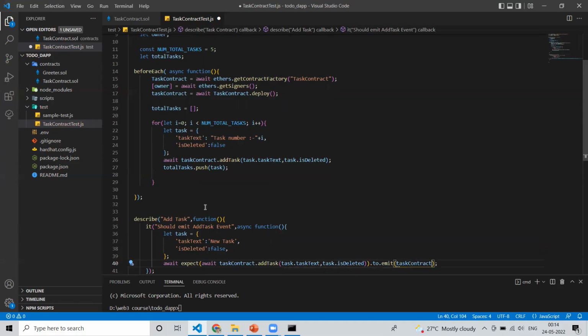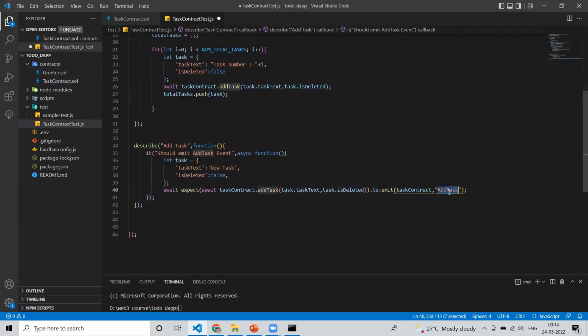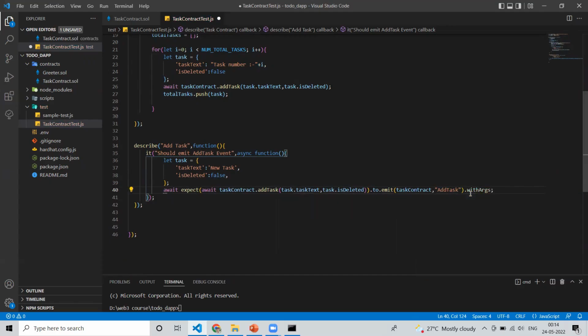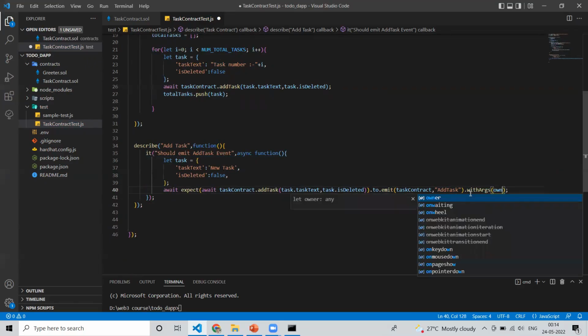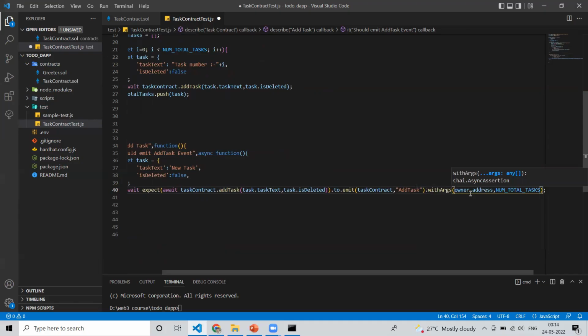First, we have to send the instance, and what it will emit is AddTask, that is this one. It will emit with arguments owner.address and number of total tasks.